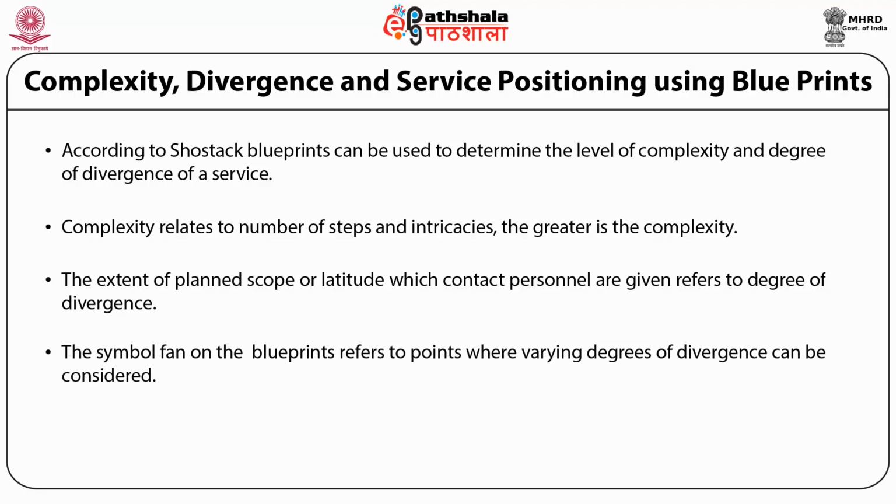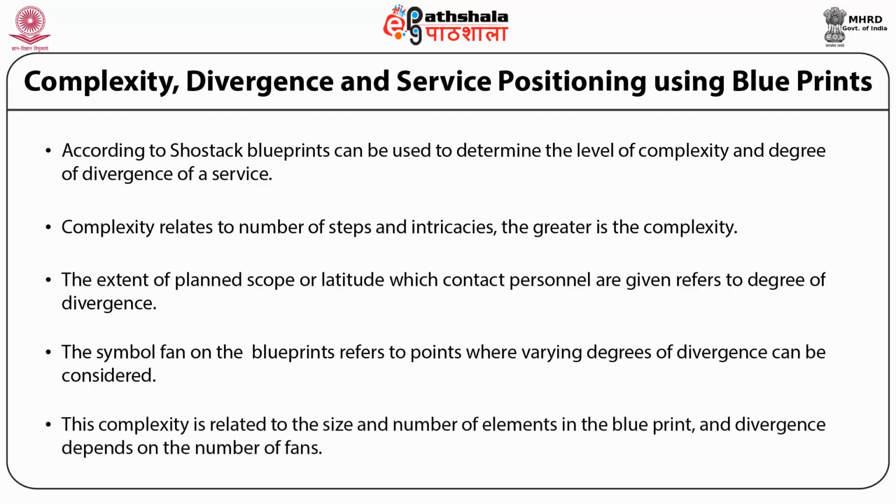The symbol fan on the blueprints refer to points where varying degrees of divergence can be considered. This complexity is related to the size and number of elements in the blueprint, and divergence depends on the number of fans in the diagram. Any change in complexity and divergence reflects on service provider's judgment on the current and potential customer base. The molecular diagram of the blueprint will focus on the elements of the process which affects the positioning and operation.